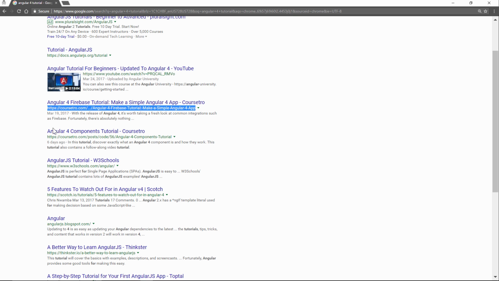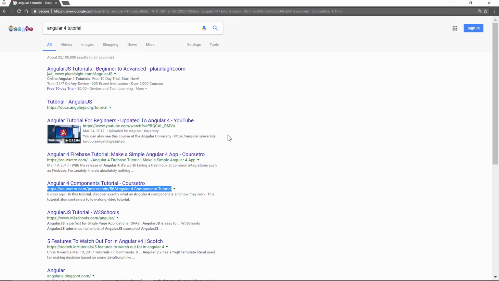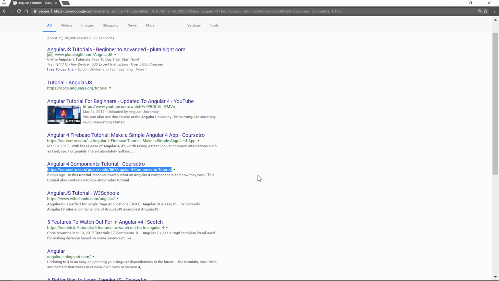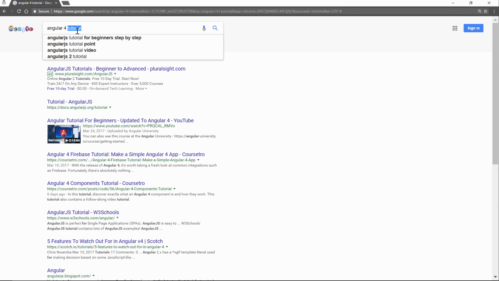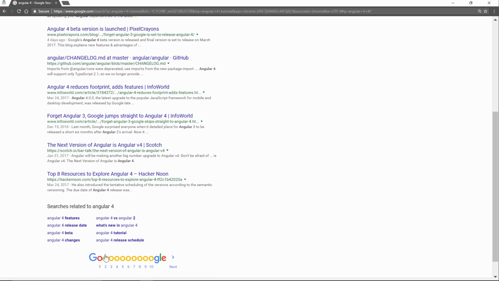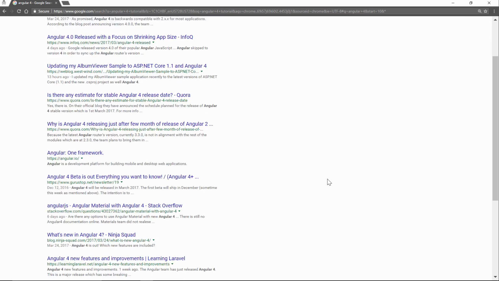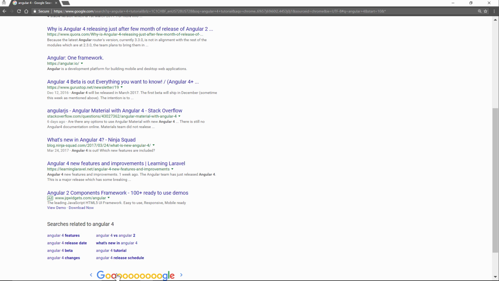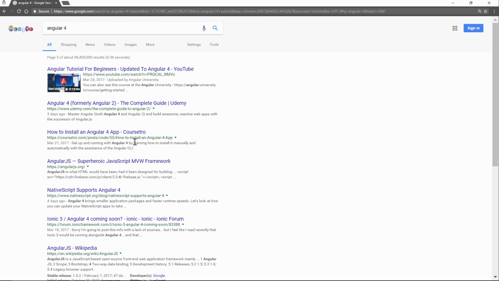Corsetro.com and also Corsetro.com. So I'm ranking position 3rd and 4th for this keyword, which is great. Now, it would be nice to rank for just Angular 4 alone, but I think I may be on page 3 or something. Either way, I'm already ranking for these keywords, which is great. I'm on page 3 here, but just for Angular 4.